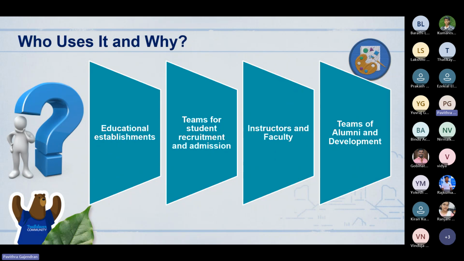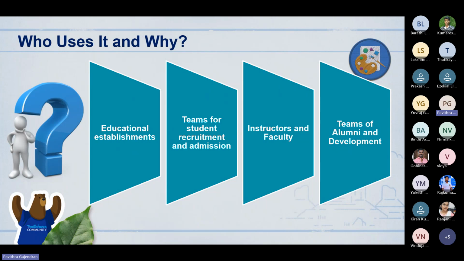So we have to identify as a recruitment team. I get some information from the schools, and we can contact the particular student or school institution, right? So this type of recruitment team can utilize the education cloud this way. And next one is instructor and faculty. Yeah, it's integrated. The advising feature can enhance the student support services by offering individualized assistance and guidance to the student at every stage of their academic path.